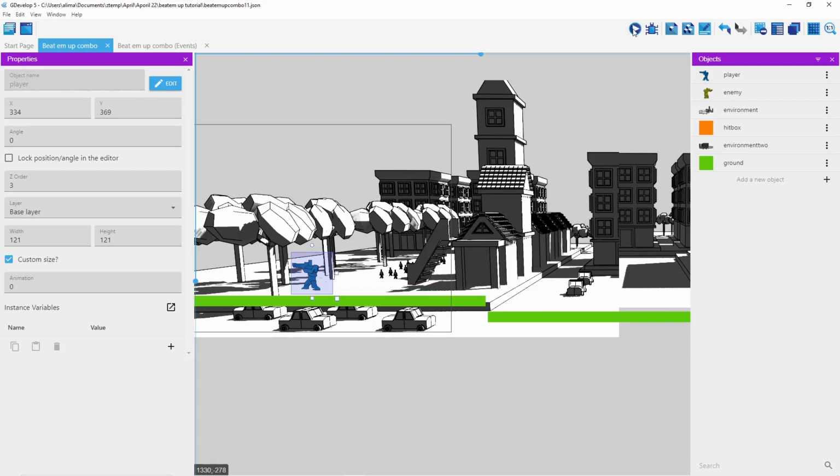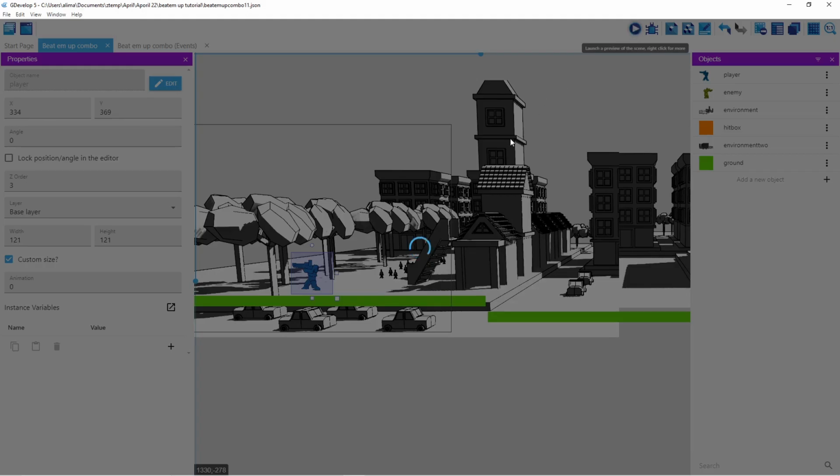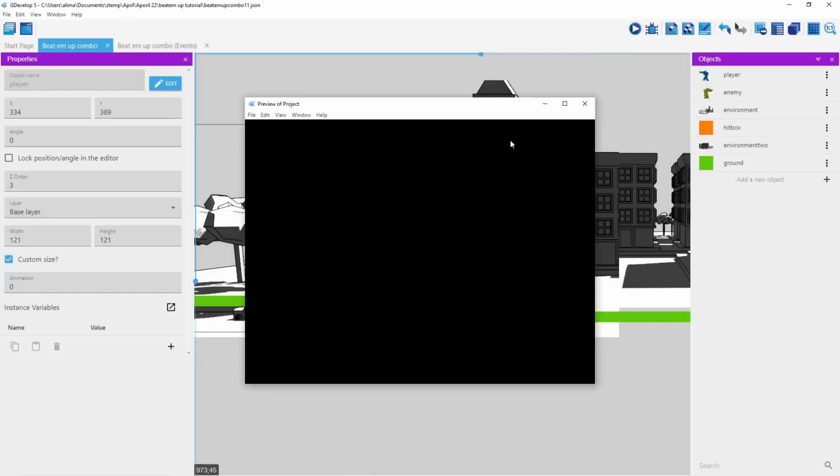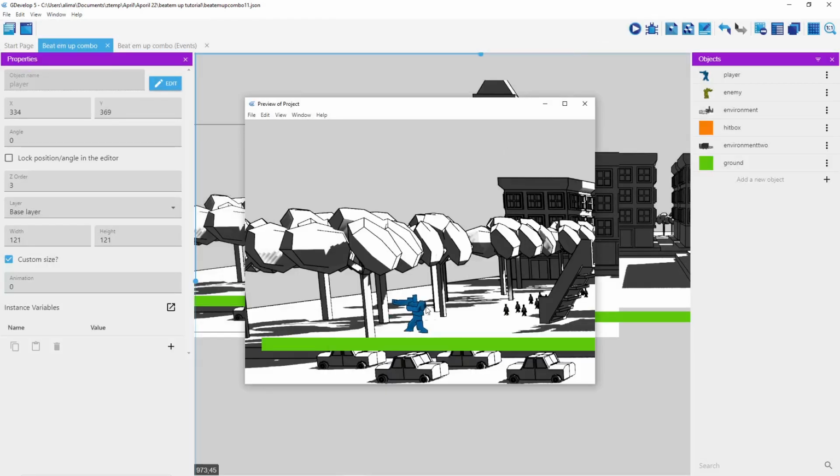Okay, so with that done, we'll go to this upper right, to this preview button. Now we can see our player character, and when I move the controls, the player character moves. The animation isn't set yet, though you can see the player character is already doing their idle animation. So we need to adjust things. Well, actually we don't. I was thinking we need to adjust this to make it look like the player character is on here, but we actually don't, since we're going to make this invisible. However, we do need to set the animation up for the player character so that it animates when it moves.